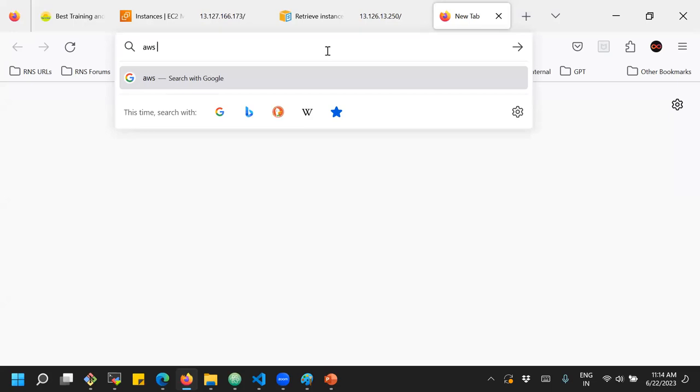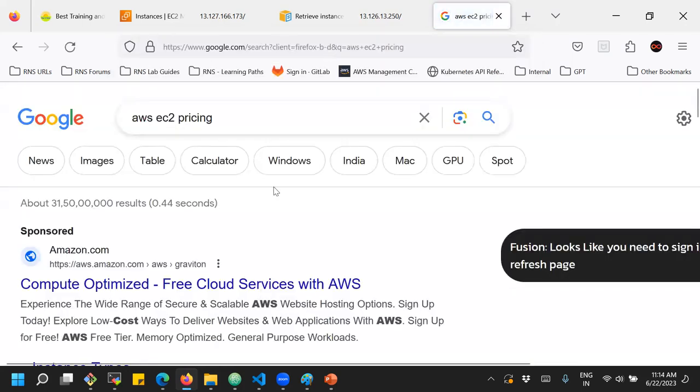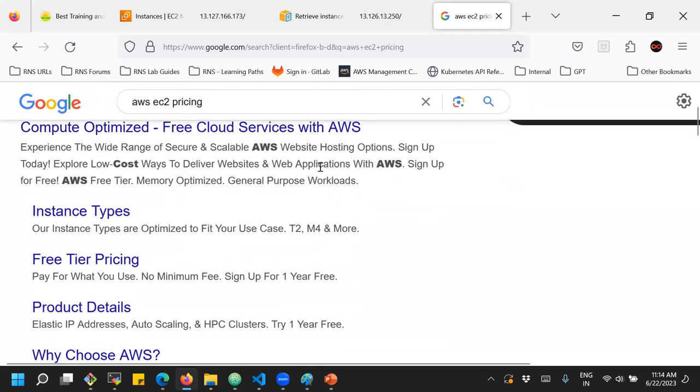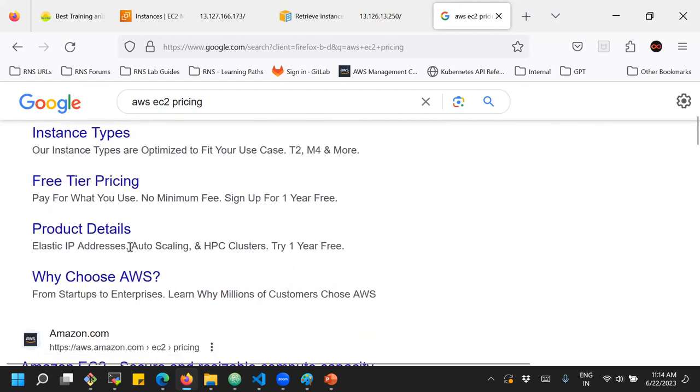For any service you are working with, if you would like to know the pricing, just search for AWS and that service pricing, then you will get it. So, instance types based pricing, product details.